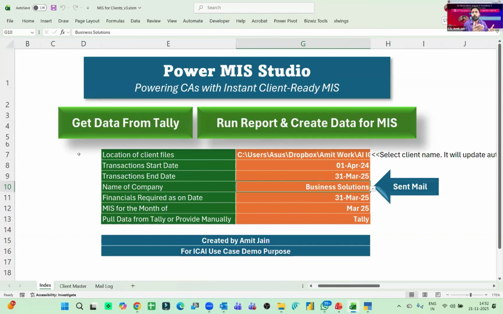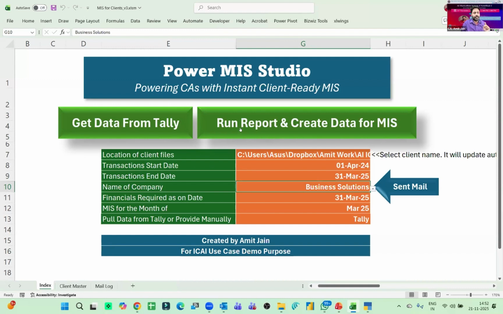Sometimes it might take 3 to 4 to 5 minutes. So I will not click over here. I have already clicked. I already have data in this Excel file, but all the data is in hidden mode, right? I just want to display the data which is required for the user, right? So it has got all the data.